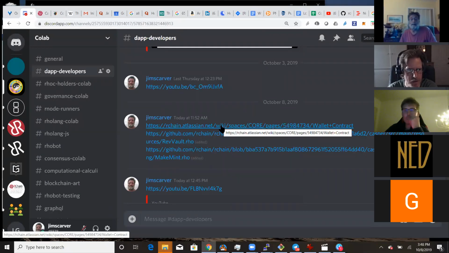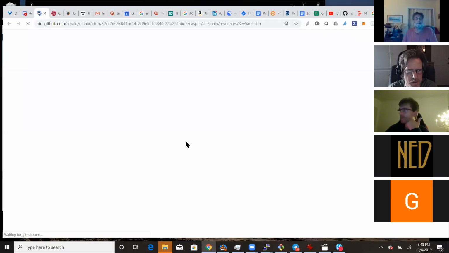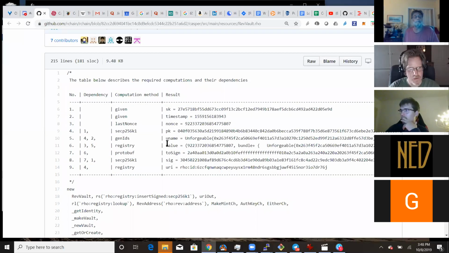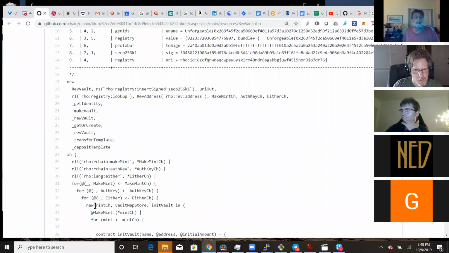So the wallet contract, this is the requirement. This is the Rev Vault. This is the mint. The Rev Vault is very similar. It's another contract which actually does the make mint.